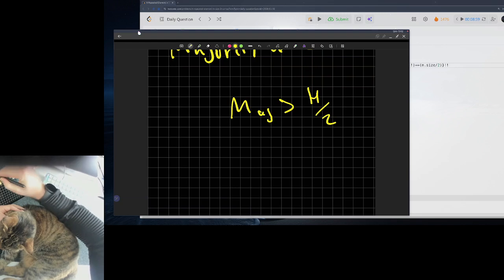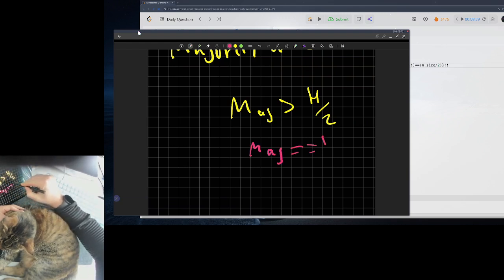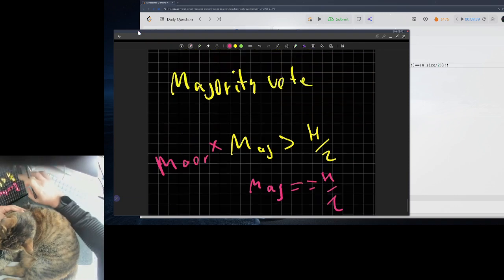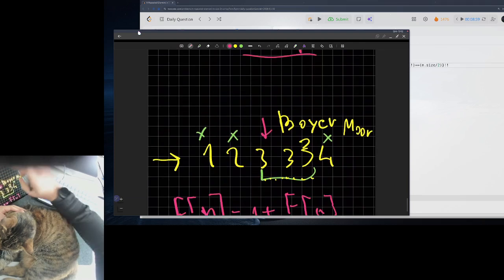But in our case, the majority is exactly half, so we can't just simply apply the Moore algorithm for the given array.